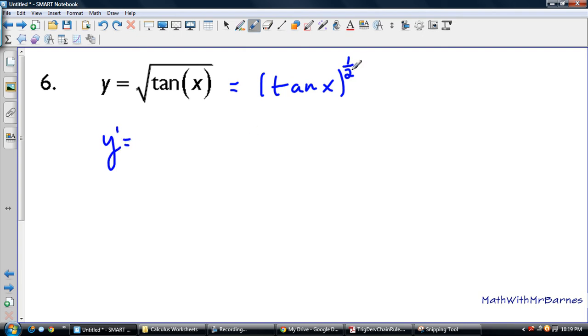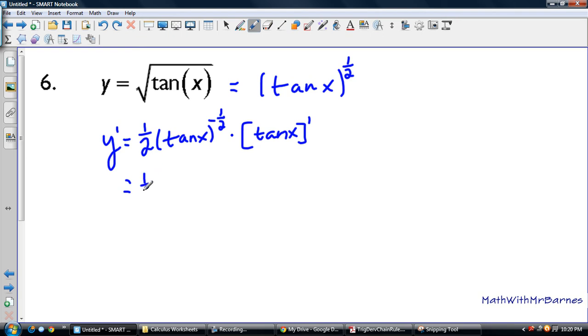To take the derivative of a square root, or exponent 1/2, you have to take that 1/2 down in front, and then we leave our tan inside. It doesn't matter what's inside. I tell my students, the square root of something is 1/2 something to the, and we subtract 1 from the exponent, to the negative 1/2, times the derivative of what's inside. So we need to know the derivative of tan of x. That's where the trig derivative piece comes in. The derivative of tan is secant squared.